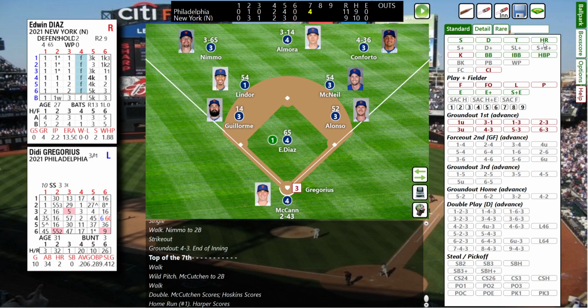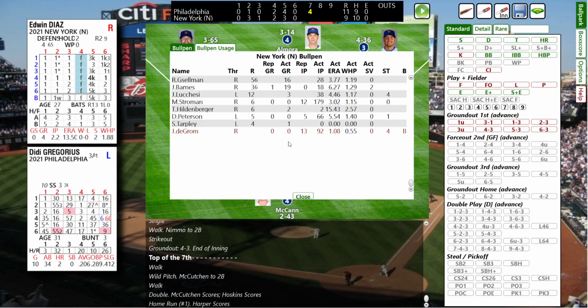He's done. We're going to bring in who the heck are we going to bring in here? Diaz, May, Castro, Familia. We use everybody. I think we got Barnes, Gazelman. We're going to bring in Gazelman. Gazelman is going to pitch. All right, and he'll be a C as well. C column. No, he's a B column. All right, so now I've got to find Gazelman. So give me a second. Oh, there it is. I just passed him. All right, Robert Gazelman comes in. This is B stuff.